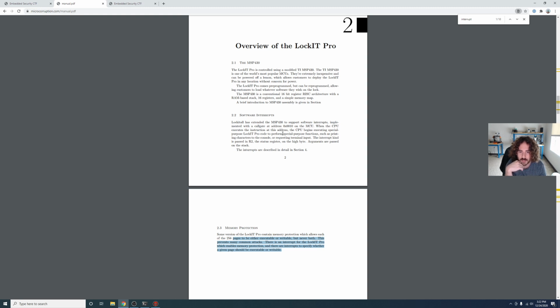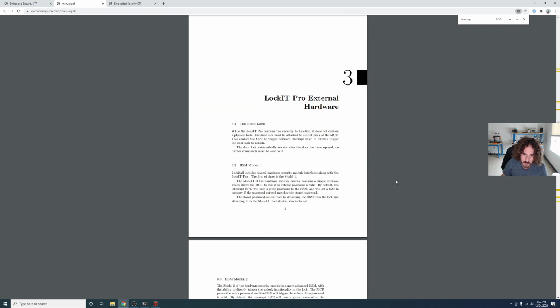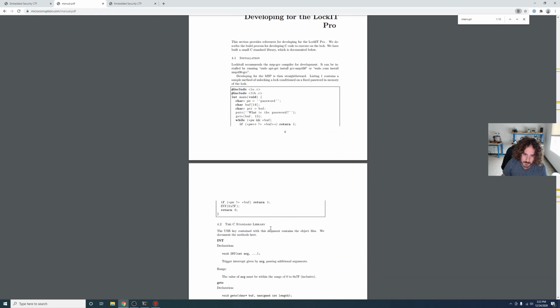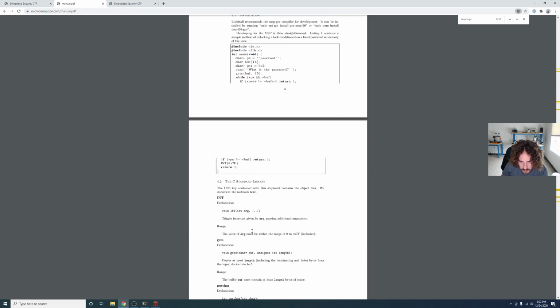This interrupt kind is passed in R2, the status register, on the high byte. The arguments are passed on the stack. Interrupts are described in section 4. The value arg must be in the range 0 to 7f, inclusive.